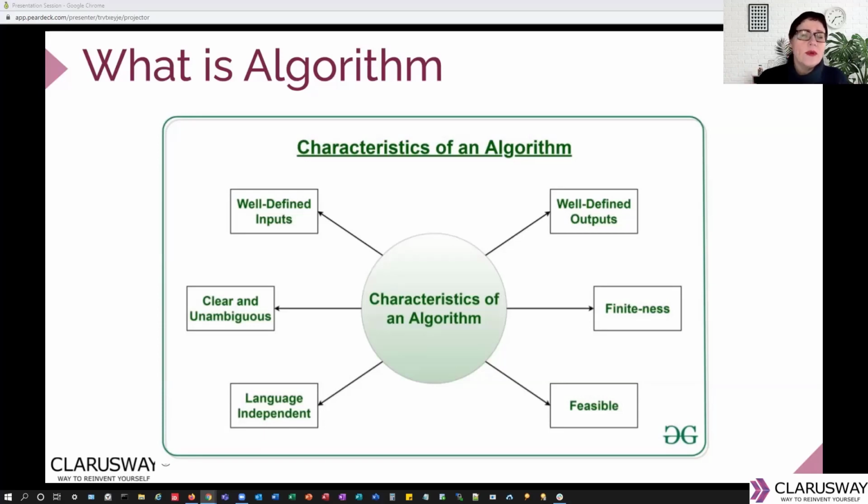We'll also have well-defined outputs. So we're not going to get sometimes this, sometimes that. We're going to get a well-defined output. There's finiteness. So an algorithm has a start and an end. Has to be feasible, language independent, clear, and unambiguous.